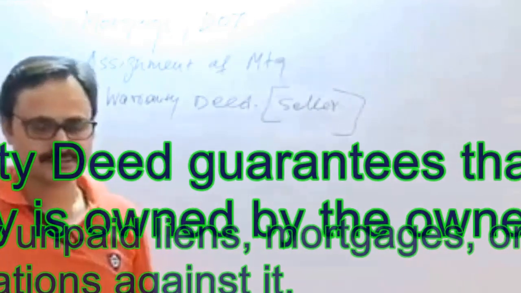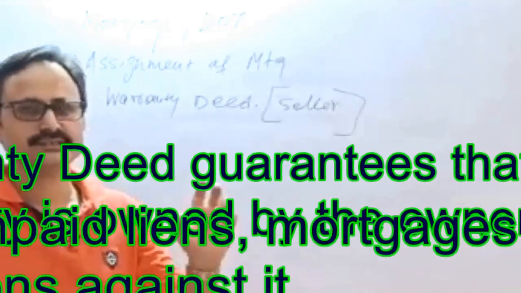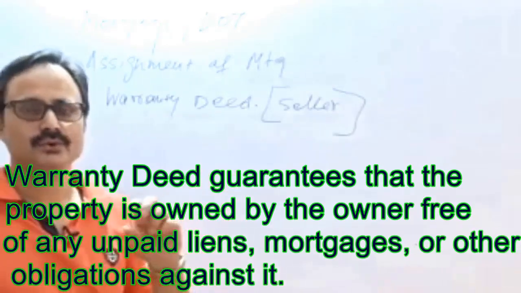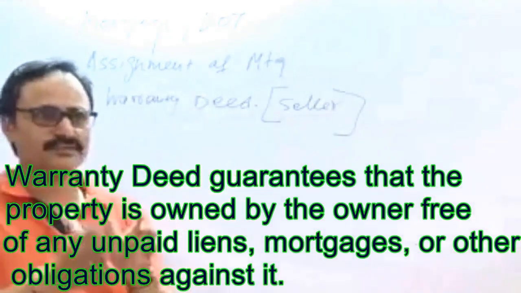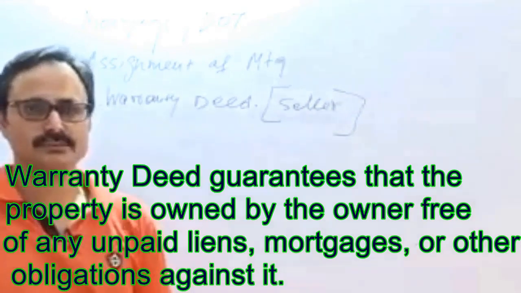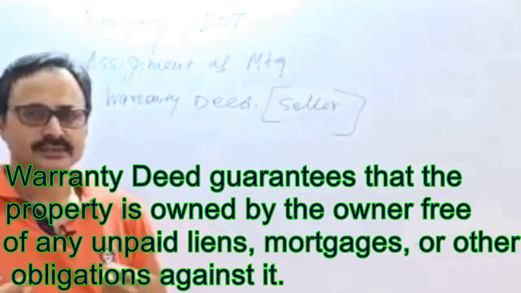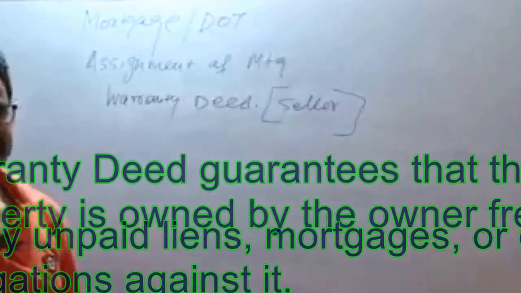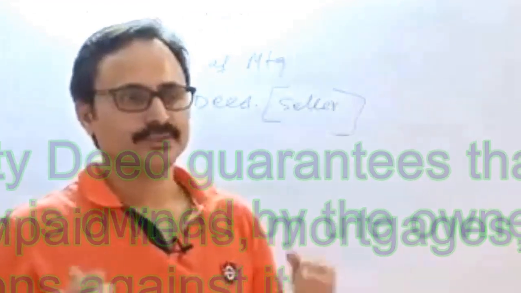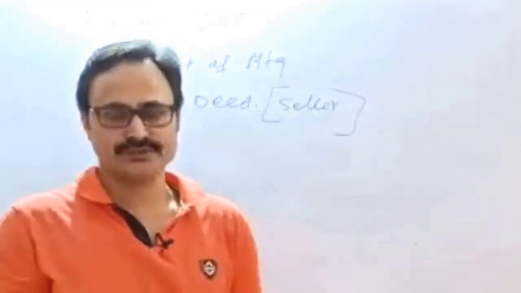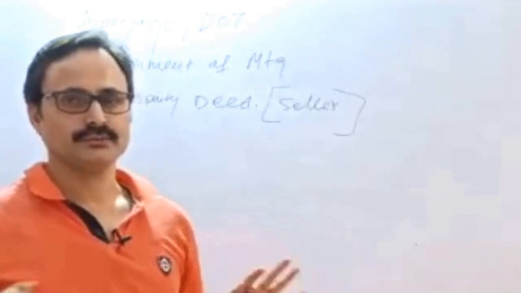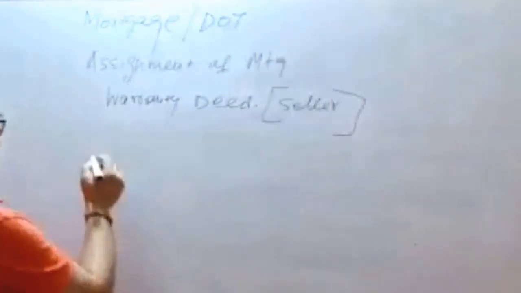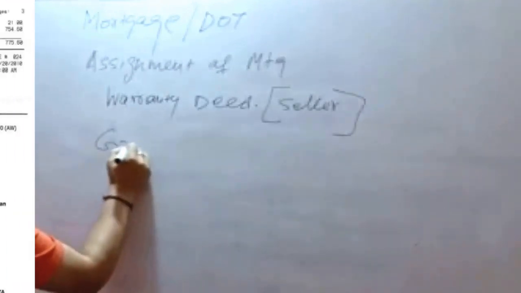That means seller is going to tell that okay, this property doesn't have any tax lien or any loan. Since they have declared that this property is free and clear from all other obligations or claims, then obviously I don't have any risk. So it gives a borrower a sense of security, a sense of assurance. Okay, yes, I'm good. Property is free and clear from all the claims. Great.